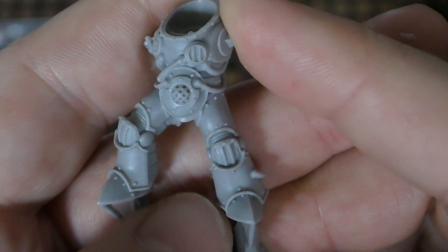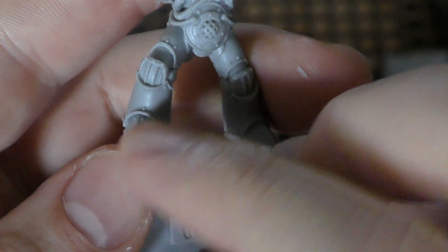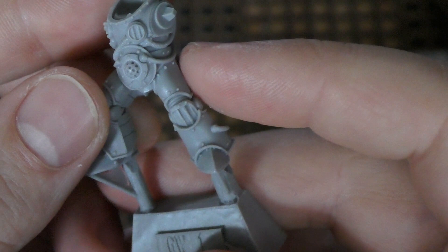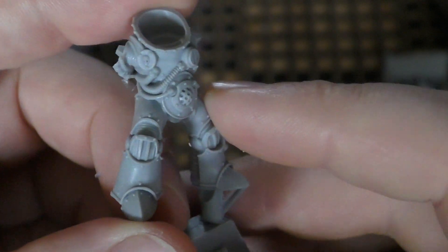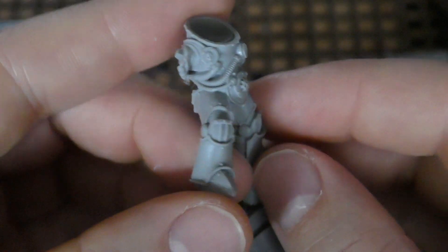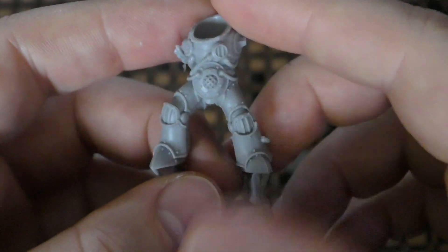Then you've got the body itself, which is luckily quite good and is probably the highlight of the whole kit. I like this strange armor with the pointed feet — it's very Mark III, Mark II even, in its inception. You've got this big belly-button incense piece, some cables and vents. You can definitely see the shared aesthetics between this and the Death Guard plastic kits for 40k, which I like. It might mean I can use these in 40k too as a sort of uncorrupted, cleaner Death Guard army.